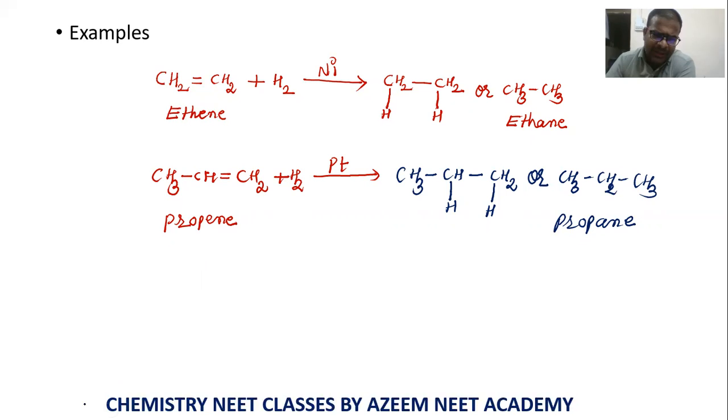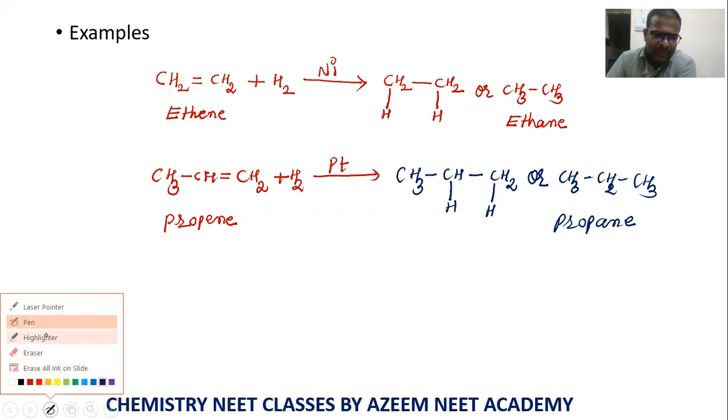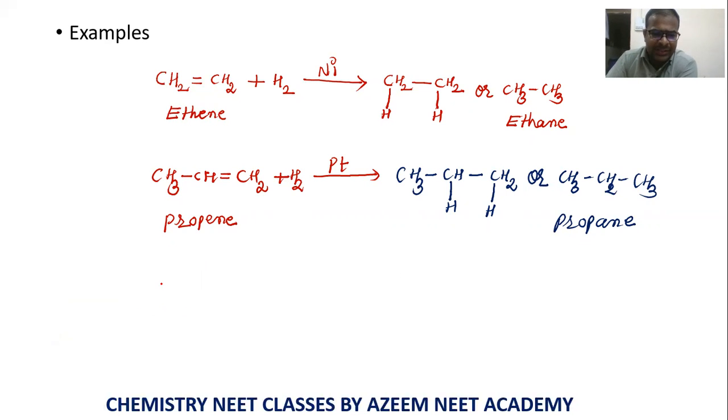So we can take alkyne also. I'm giving you one better example. Let's see, students. The first alkyne is what? The first alkyne is acetylene. You can call it ethyne. So you can see right now over here, there are one sigma bond and two pi bonds. So because of that reason, when you are adding hydrogen, you can write this step by step. Otherwise, you can write directly also. You can take another catalyst, palladium also you can write over here.